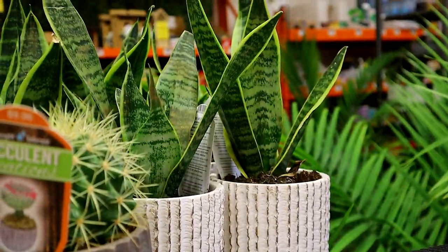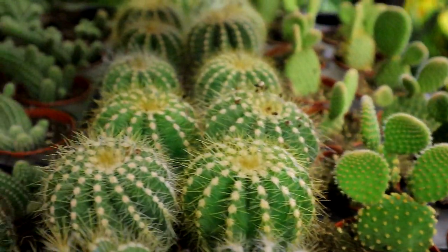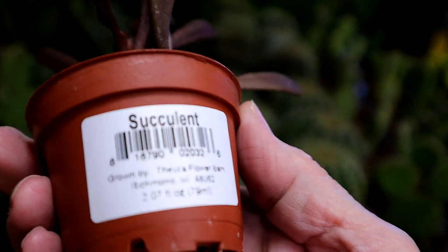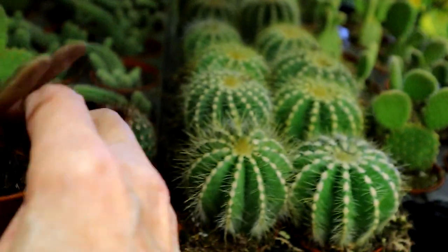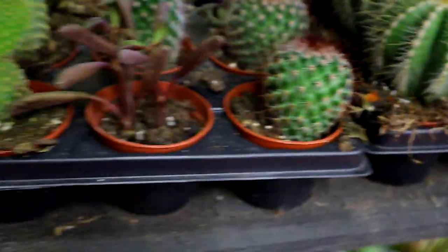We've got a lot of plants here in the Home Depot department. Look at those cute little snake plants. Now this looks about the same size as those ones were at Kroger and they were $1. That one seems kind of crappy looking to me — it's sort of dried up. I don't know if you're getting the best deal for your money. That size of round cactus had just been marked down to $1. I'm not sure.